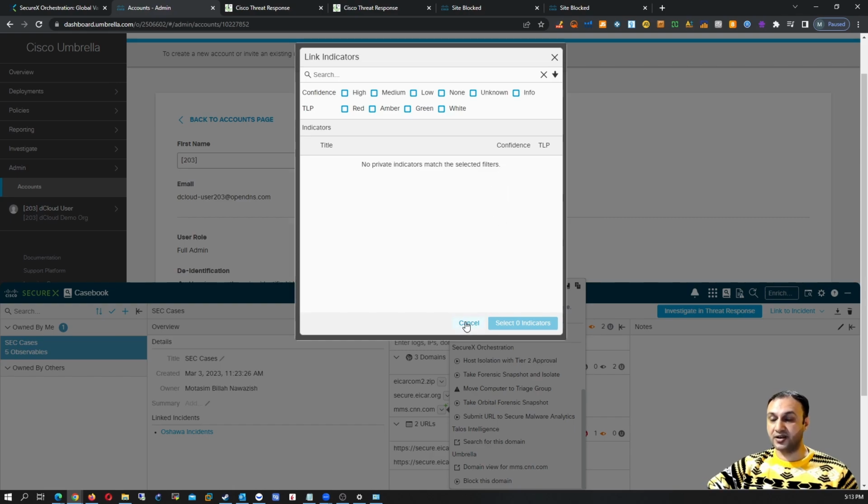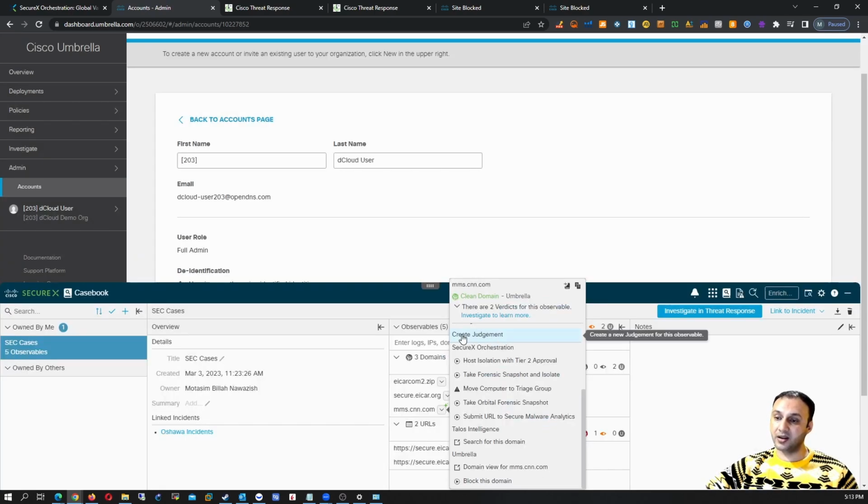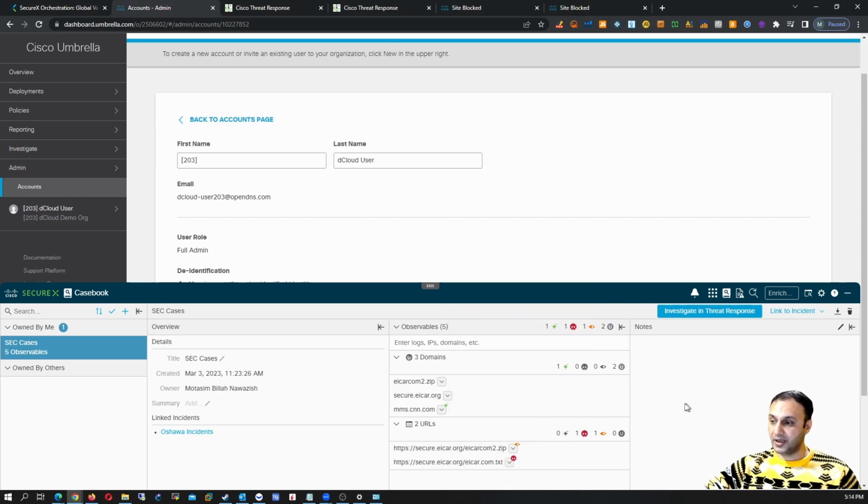I haven't created any indicators. Once you link it to an indicator, you can later come back, and if you don't find that domain to be malicious or illegitimate, you can change your judgment back to maybe normal. You can do a lot of these things here.